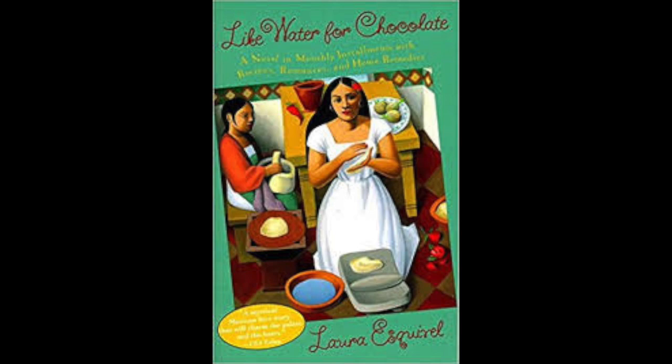Tita, holding Pedro's unburnt hand, refused to leave his side. As they went up the stairs, Rosaura opened her bedroom door. She noticed the smell of burnt feathers immediately. She went to the stairs, intending to go down and see what was happening, and there she found the group carrying Pedro, with him at the center in a cloud of smoke. Tita, at his side, was weeping uncontrollably. Rosaura's first impulse was to run and help her husband. Tita tried to let go of Pedro's hand so that Rosaura could get closer to him, but Pedro, between moans, cried out, addressing Tita familiarly for the first time: 'Tita, don't go. Please don't leave me.' 'No, Pedro, I won't.' For a moment, Rosaura and Tita looked at each other challengingly. Then Rosaura understood that there was nothing for her to do here, and she went back to her room and locked the door behind her. She didn't come back out for a week.